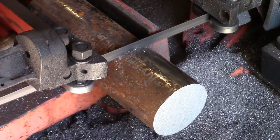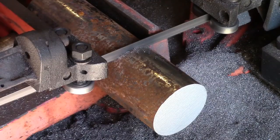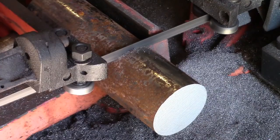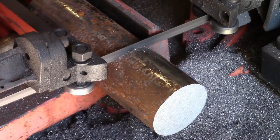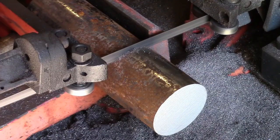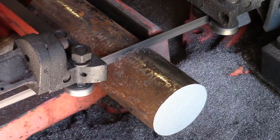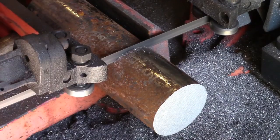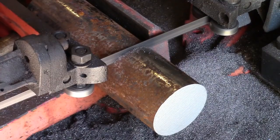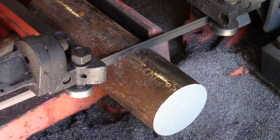I've got a brand new one in the cupboard there, but I'll make it last as long as I can till it's completely knackered, and then I'll put the new one on. They're Starrett blades, which I get from a company called Tuck Saws, £15 a blade. So when I put the other one on, I'll order another one, or maybe two. Keep a couple to one side, but they're pretty good.